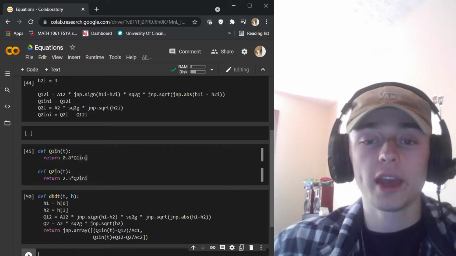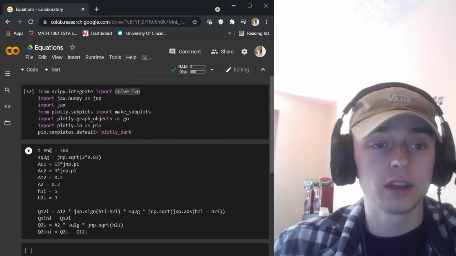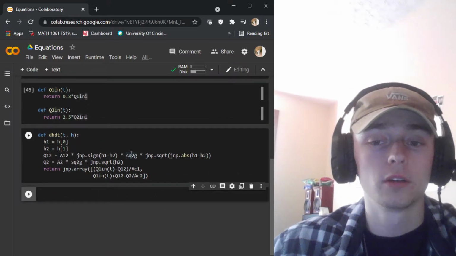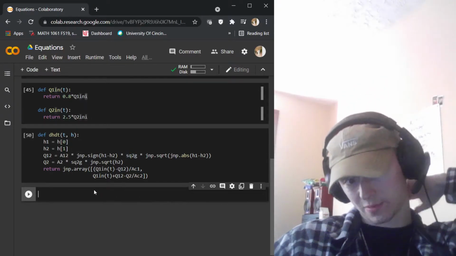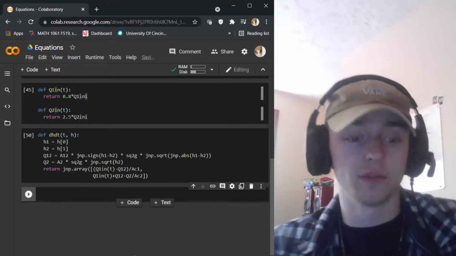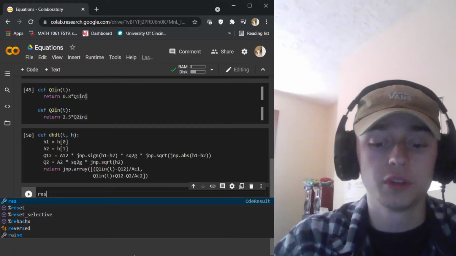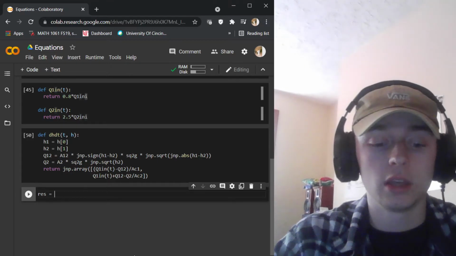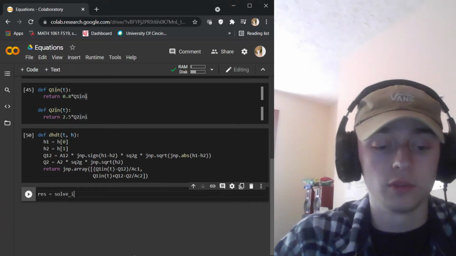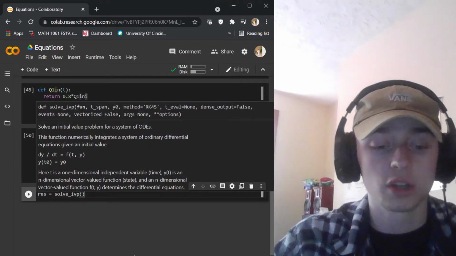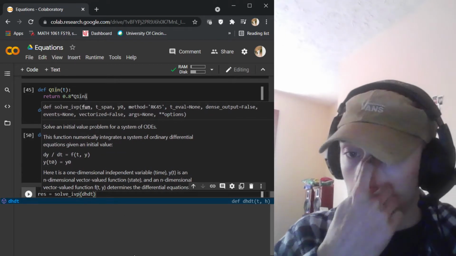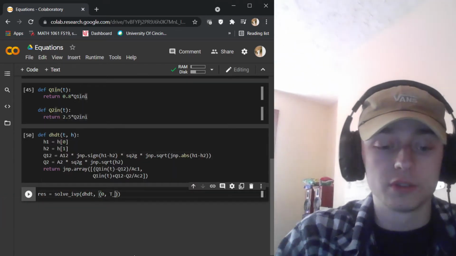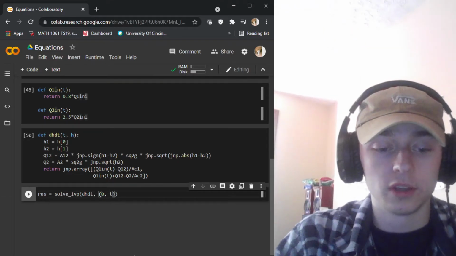So now that we have this complete, we already defined our t end as 300 seconds, since we want to find the height of the fluid at 200 seconds for the second tank. But now we can set up our initial value problem. And so what we want is our result, that will come in just a sec, I'll explain, equal to solve initial value problem, not two underscores, initial value problem, of the function that we want it to be, dH/dt. And we want that to go from time 0 to our end time, not a capital T.